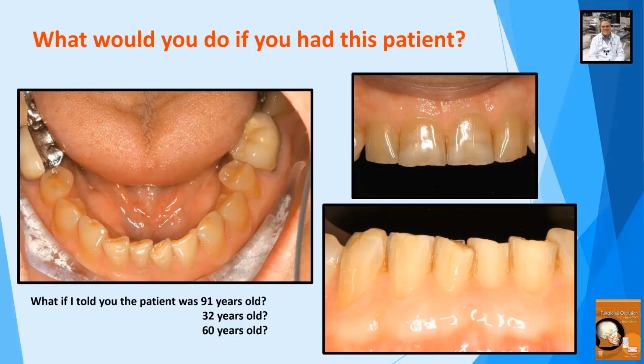But what if I told you that his wife wanted him to have a prettier smile, and that his teeth are getting darker and they're wearing down and they're showing less, and she wants him to have a pretty smile? You know, what would you do? Would you know how to do it? Could you do things that might be harmful with knowledge?